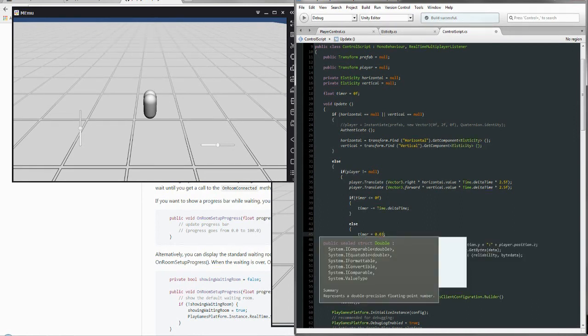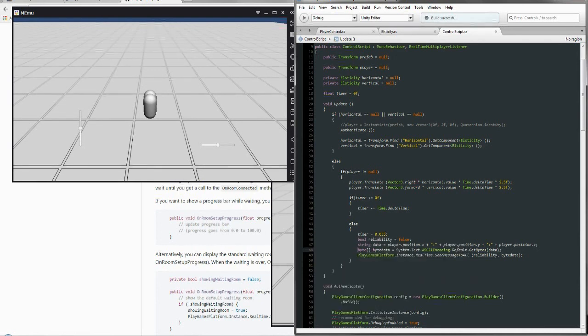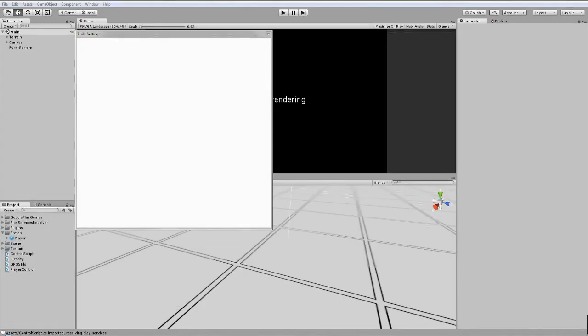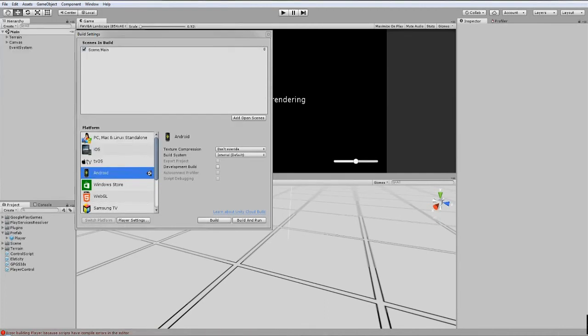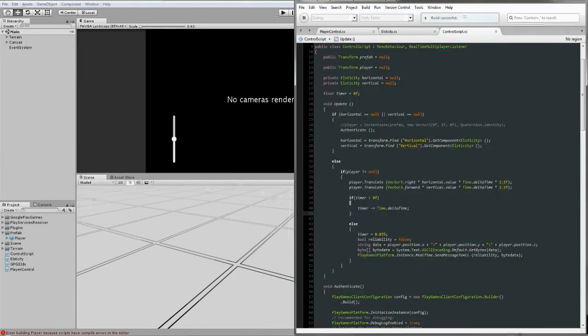0.03 can be good. So in each frame, it will minus the time, that delta time, and it will add if it is currently greater than 0. Sorry, if it's greater than 0, it will minus, and then if less than, it will automatically add, is equal to. Okay, I think it's good. And Ctrl+S to apply this to the end. Running out of voice. And we have a compiler error.